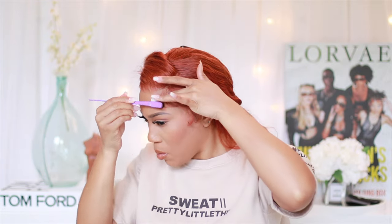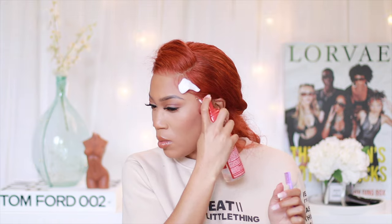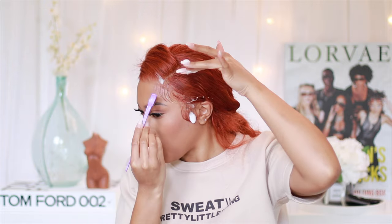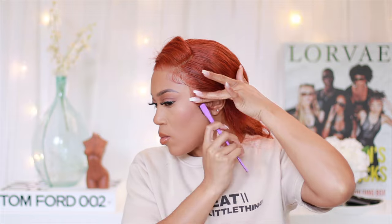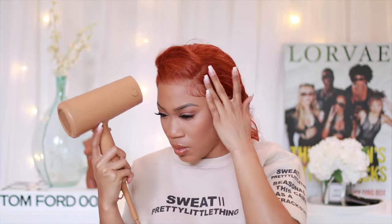I learned my lesson in my other video — I was itching to do some baby hairs. A large part of you hate when I do it, but every now and then I gotta do it for the girls. Instead of tacking it down with a bunch of hairspray, I did the original way: with mousse. I literally used my razor comb to lightly get rid of some of the bulk, then used my Bronner Brothers Pump It Up to lay down one side.